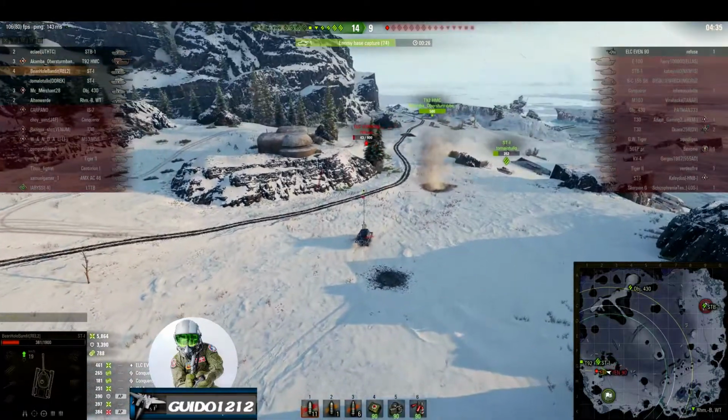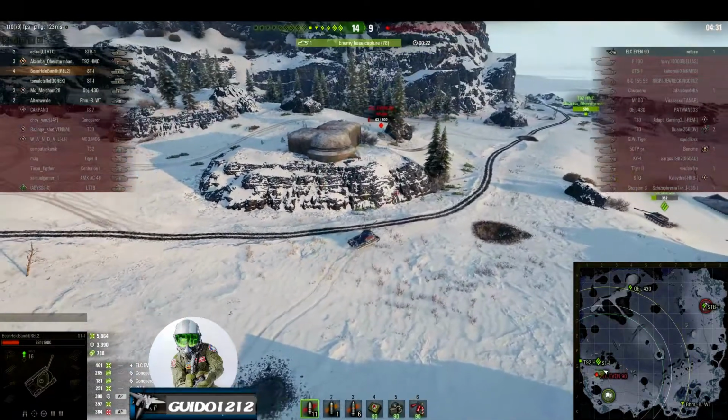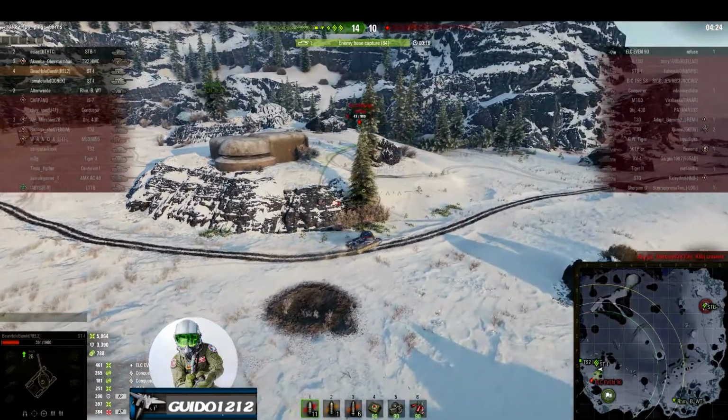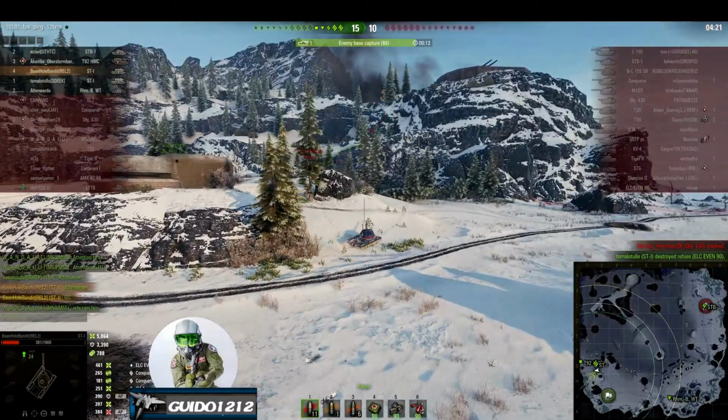He gets a piece. So 5,864. Looks like he'll probably die to that ST-1. No, he doesn't. He gets around behind the rock. I think Bean needs to turn the other way. Yeah. Oh, there he goes. The ST-1 got him. So that was it. 5,864. 3,390 blocked. 788 assists.